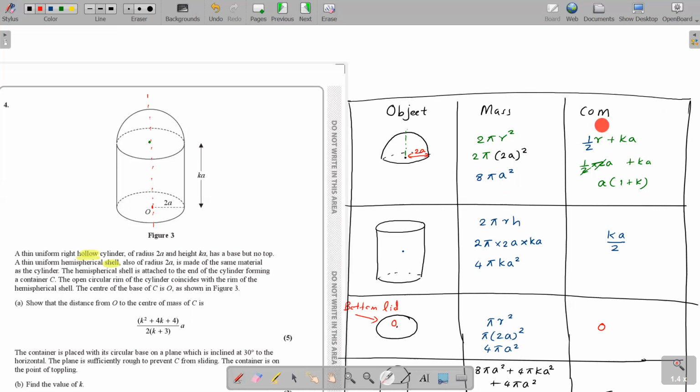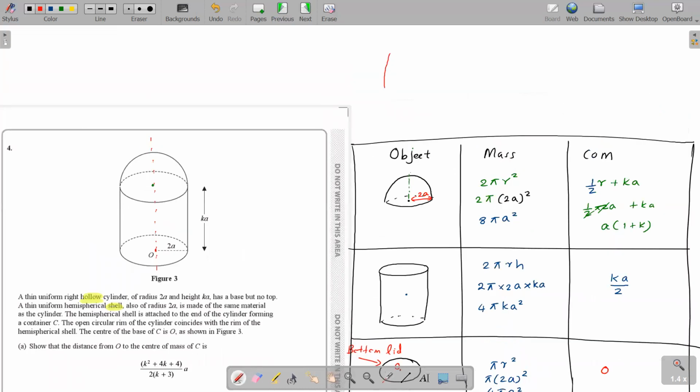And the center of mass, I'm measuring from O. Now again, there are some concepts that you can directly use. You've done the center of mass of a hemispherical shell in your M3 book, right? If the radius is r, the center of mass was at half r. These are some results that you can directly use and that you need to remember. So the center of mass of a hemispherical shell is half r from the center of the hemisphere.